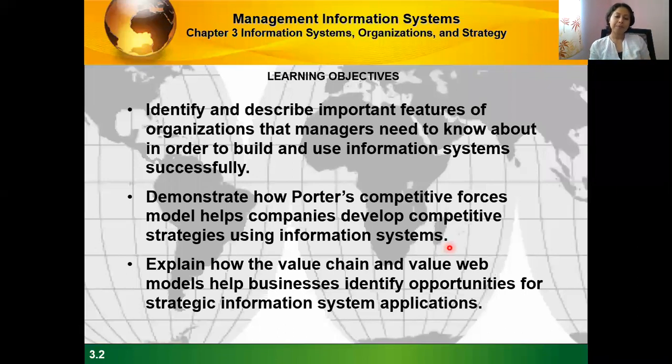And then explain how the value chain and value web models help businesses identify opportunities for strategic information system applications. You have once again heard about Porter's value chain. So we are going to talk about this value chain from the perspective of information system applications, right? And also the value web concept. So we will talk about these things in detail.